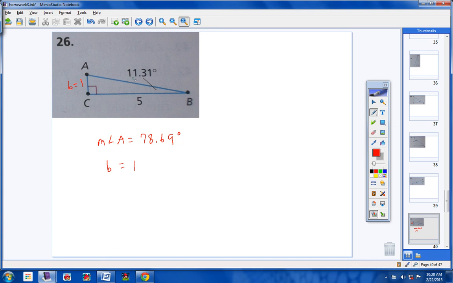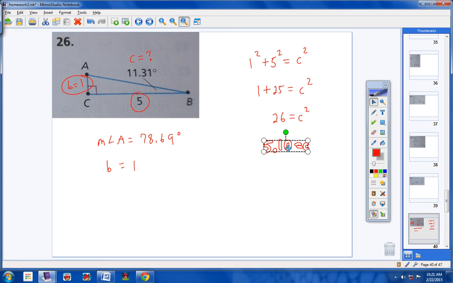Anyways, what I was saying to you guys is this. You're missing your third side right here. Now it's across from angle C, so you're missing side C, okay? This would definitely be a situation where I'm going to use Pythagorean's theorem. I have no decimal here, no decimal here. My goodness. Leg squared plus leg squared equals hypotenuse squared. 1 plus 25 equals C squared. 1 plus 25 is 26. Take the square root of 26, and you're going to get 5.099, so that rounds to 5.10 if you round correctly, which is important to do. There we go. That was pretty fast.